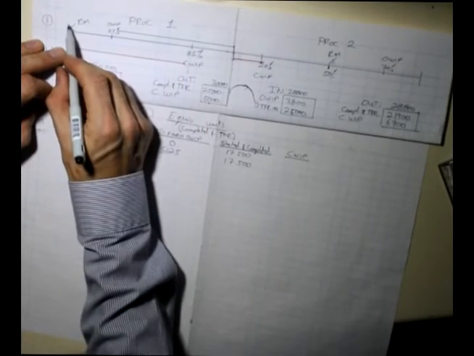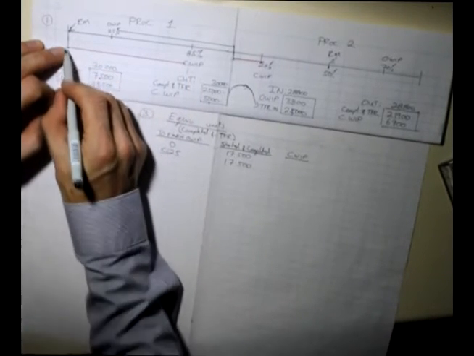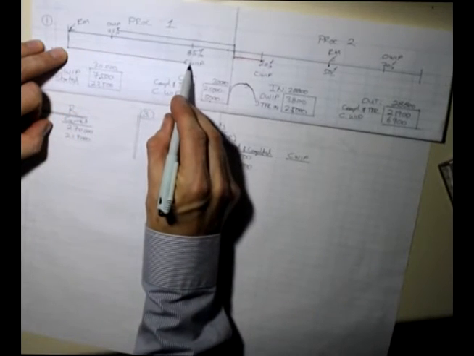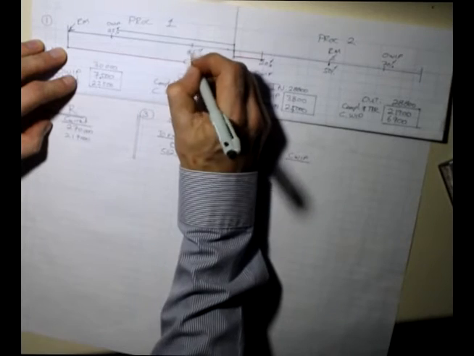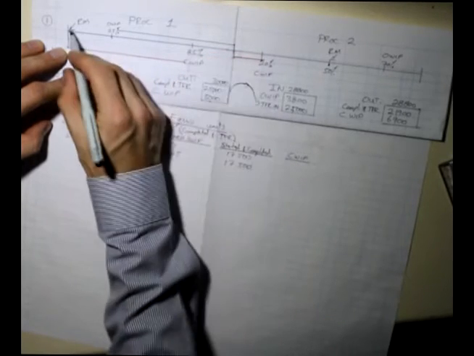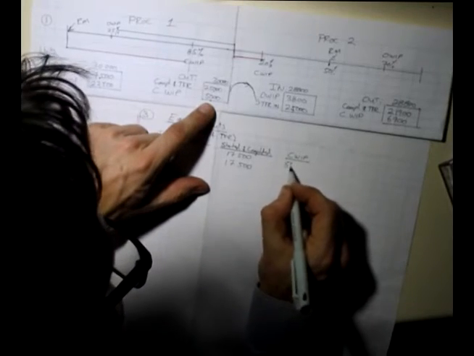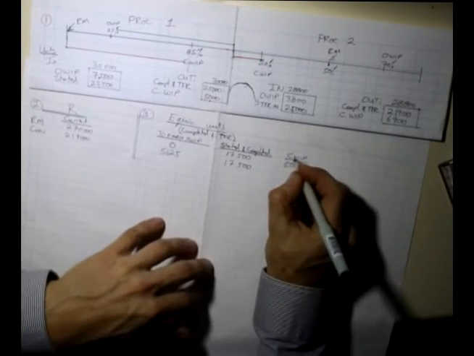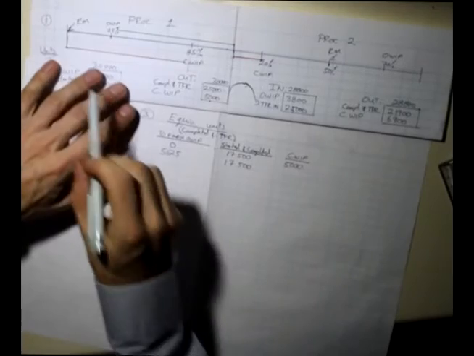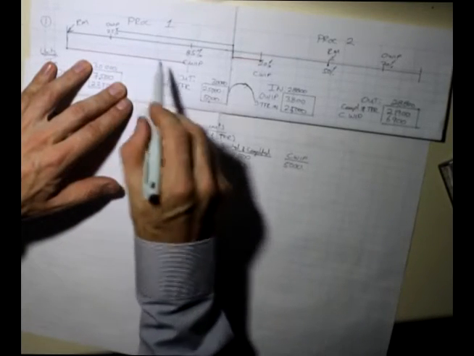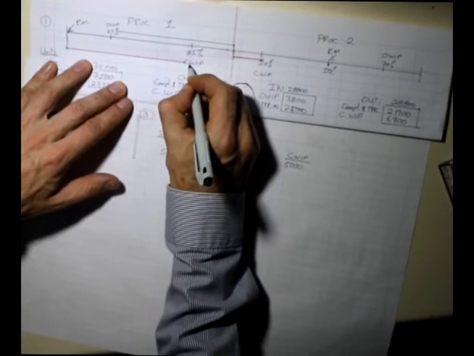For raw materials, we started the process and immediately we add the raw materials. Then we carry on until we stop. By the time we stopped at 85%, we have already added all of the raw materials. So the entire 5,000 goes in as an equivalent unit for closing work in progress for raw materials. However, conversion is different. We start at the beginning of the process, work our way all the way up to 85%, and then we stop.